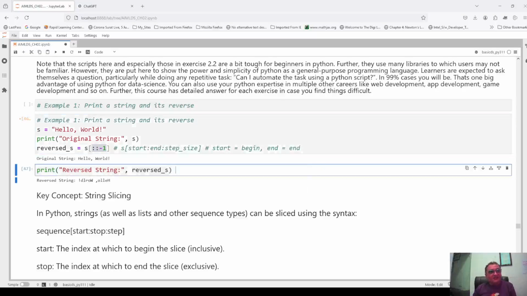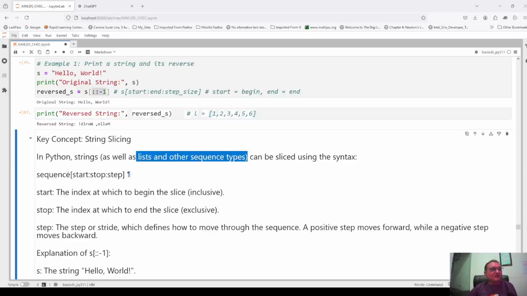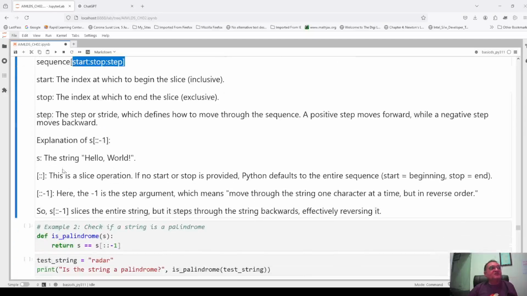Okay, so there you can use the same indexing mechanism if you want to go from its last element to first element. For example, suppose you are given a list like this, that L is equal to 1, 2, 3, 4, 5, 6, and you are asked to print this list in reverse direction. That means 6, 5, 4, 3, 2, 1. Then you can write reverse L equals L colon -1. So then reverse L will be stored 6, 5, 4, 3, 2, 1. A list like that will be stored in the reverse L. So this is applicable to every sequence type. Okay, and the standard format I have already explained, that start, end, and step size. Okay, so this much is very easy.